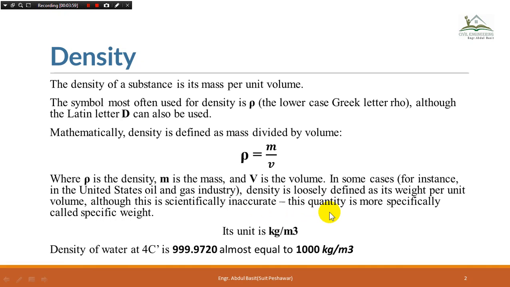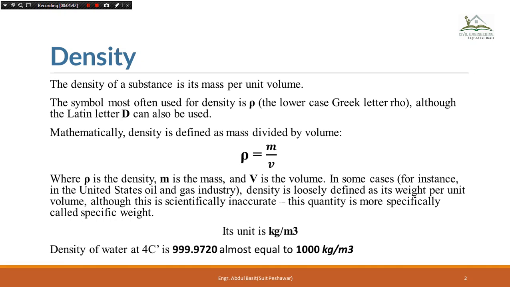Density and unit weight can sound like the same thing, but scientifically it is incorrect, because density uses the concept of mass per unit volume, and unit weight is somewhat different, using the concept of weight per unit volume. If somebody says that this substance has greater density and this has greater unit weight, both sentences have the same meaning, that this is a dense or densely compact material. The molecules are closely spaced.